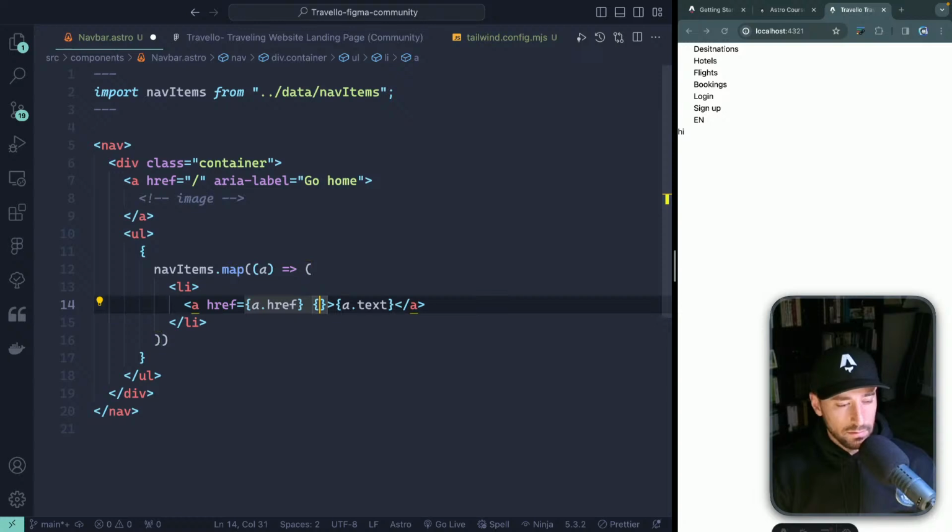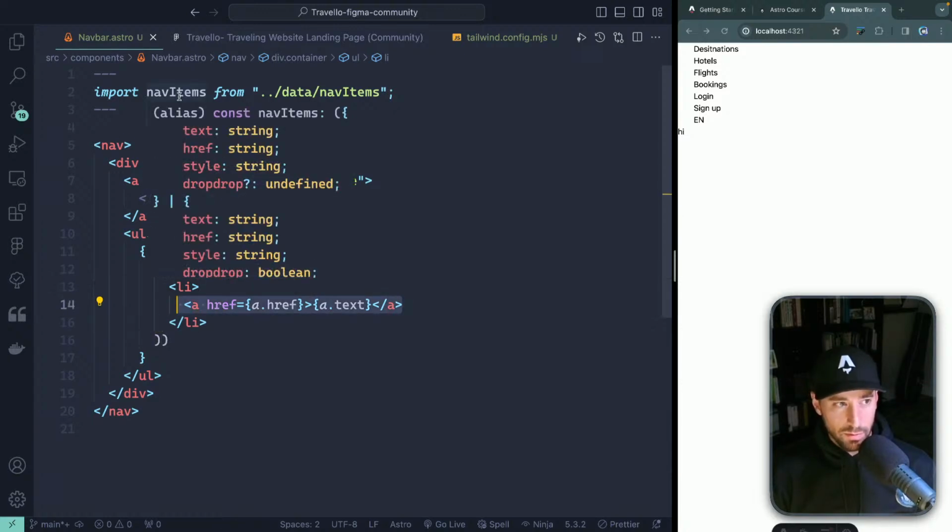And what else did I have? Like a style. So there's a couple things we can do, but we'll eventually set this up as a component probably. But you can see how now we're just getting all this stuff coming in directly. And this is happening because we're looping over this data we're pulling in. So that's the first way I want to talk about working with data.